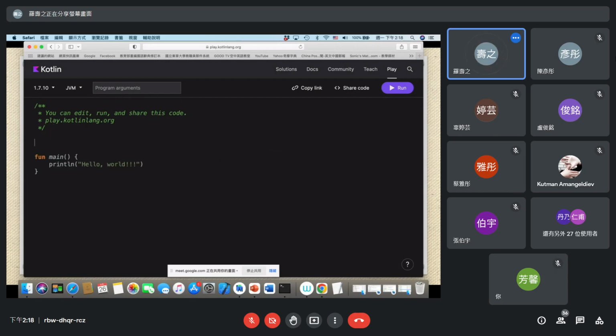Here we have the main function, and outside the main function we can define our class. For example, I want to define the Person class. And the Person has one property, and the property is name, the string.